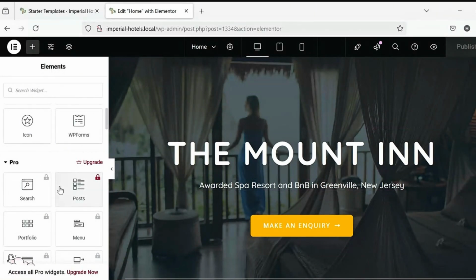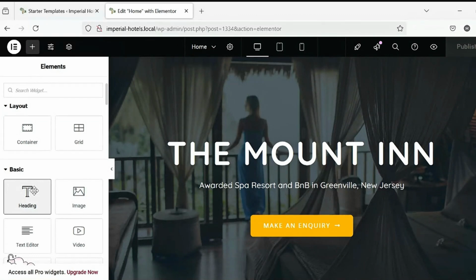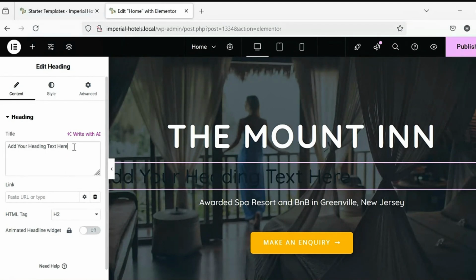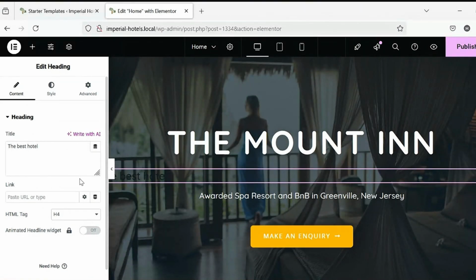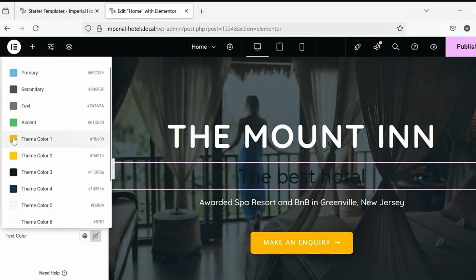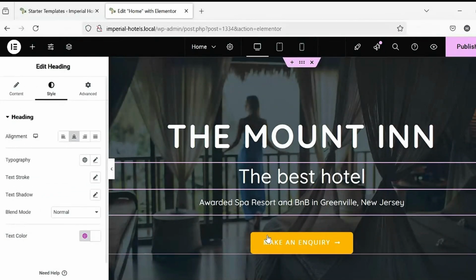Okay, but let's briefly look at editing elements, especially text. You can drag and drop that text here. You can see add your text here, and like yesterday I had added a text like it's the best hotel, and then I am going to choose what kind of heading it is. It is H2, so I don't want to make it any bigger or smaller. H4 is smaller, H2 is big enough. So I'll go to its styling, and this is alignment, and I'm going to align it in the center, and choose a color for it. Should be white, I think. You see, it turns to white.